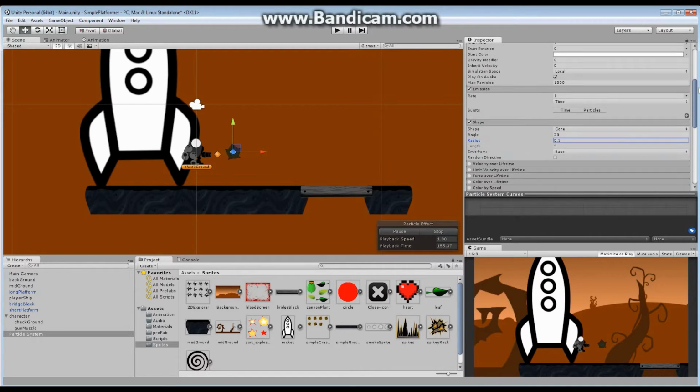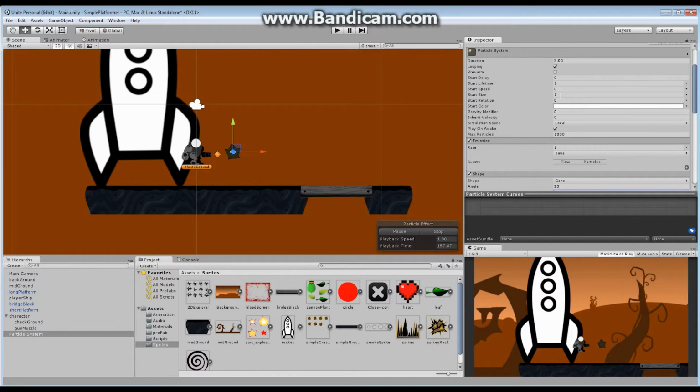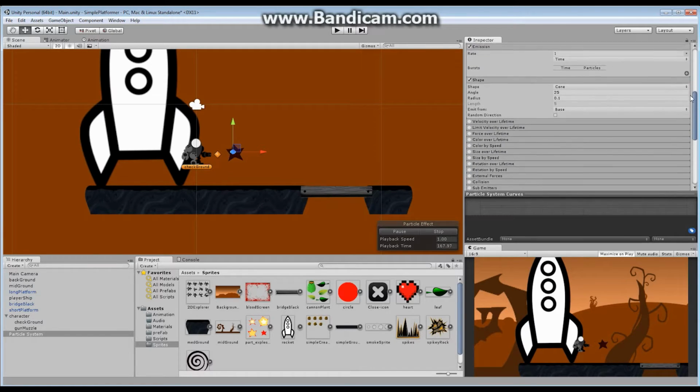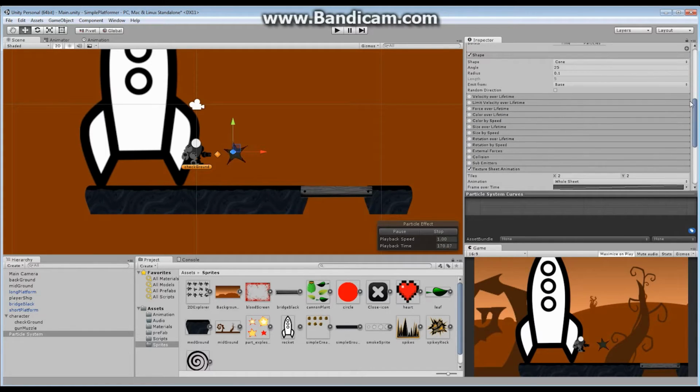All right. With all this in place, I don't like the start size, so let's change the start size to 2. So it's a little bit bigger explosion. All right? That's our rocket explosion, a little bigger. You guys can play with these numbers here to kind of get the explosion you like. Anyway, I think the rest of this is pretty much fine for now.